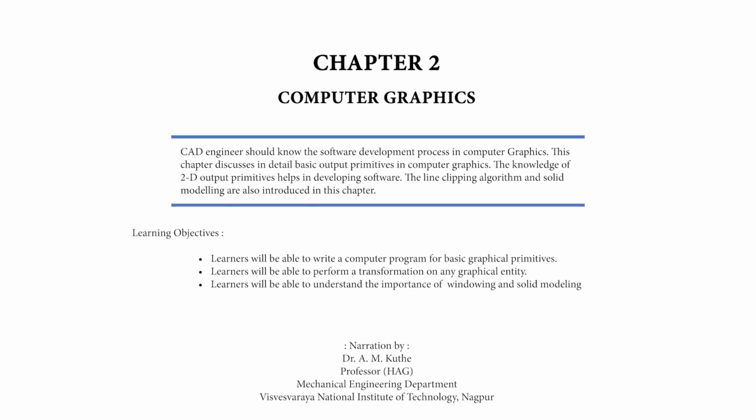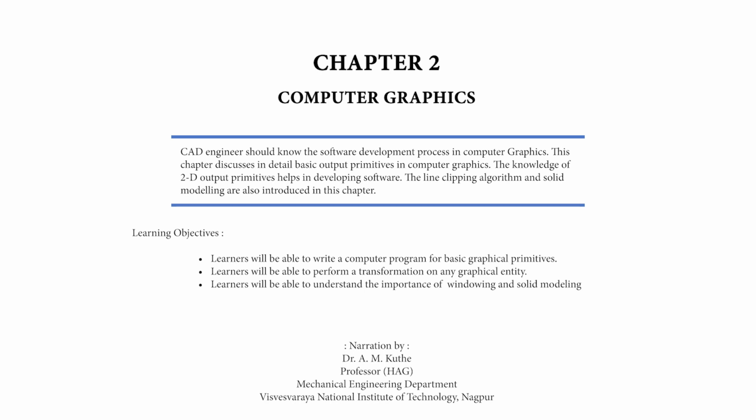Rotation about any point xr, yr. The relation for rotation about any point xr, yr is given as x dash equal to xr plus (x - xr) cos theta minus (y - yr) sin theta, y dash equal to yr plus (x - xr) sin theta minus (y - yr) cos theta. This relation can be proved using the concatenation process as follows: consider a triangle ABC as shown in figure 2.19.